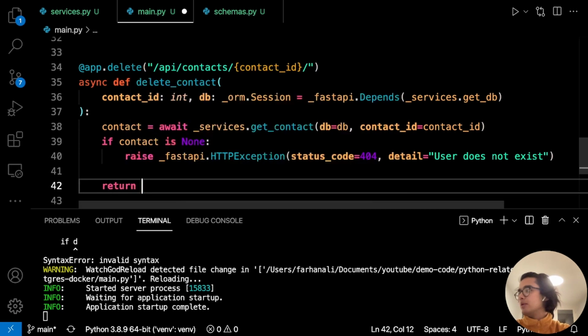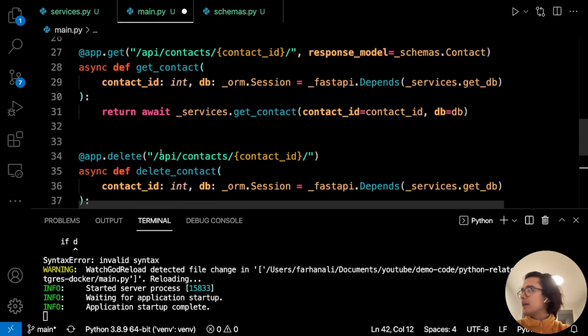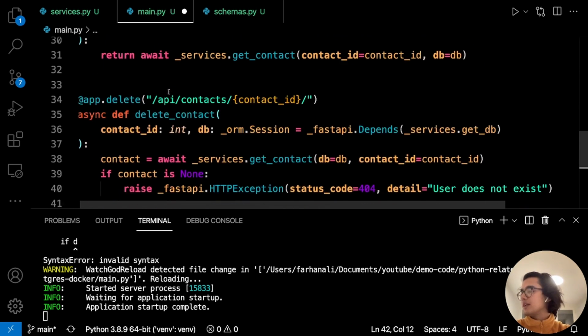Cool, and then finally we'll just return, or better still, we can actually add that here as well, so we can get contact.